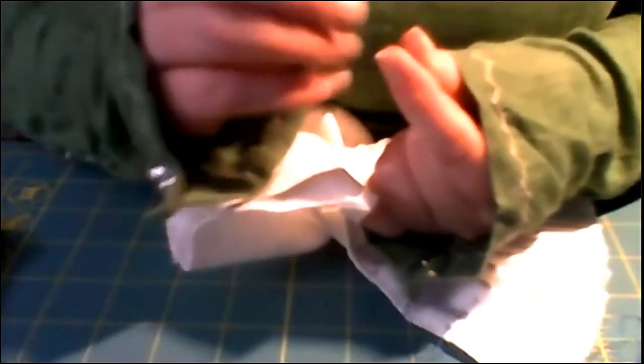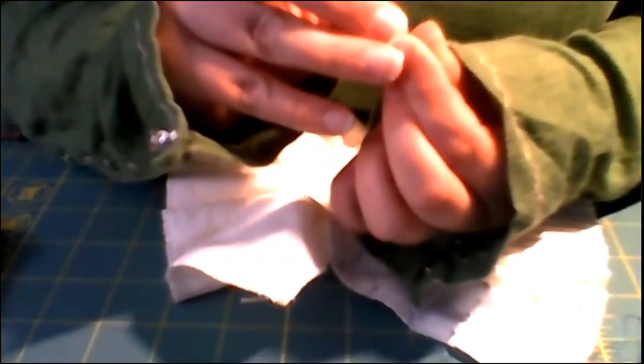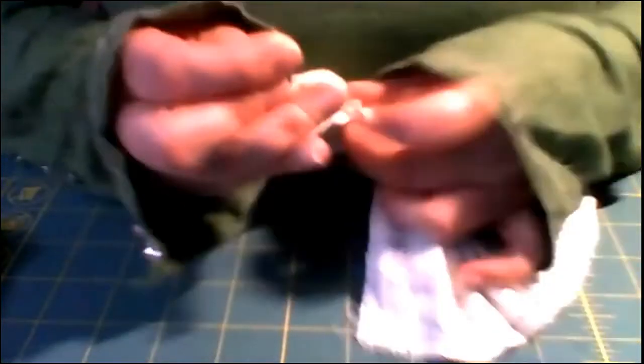I'm going to trim these. I've kind of tried it a couple different ways. One time I actually took some cardboard pieces and I put a cardboard piece at each end to see if that would stabilize them a little better. So now I'm just going to kind of pull my pleat as tight as I can. And I'm going to make a little stitch. I'm gonna knot that in there.